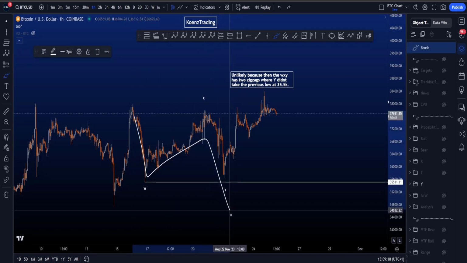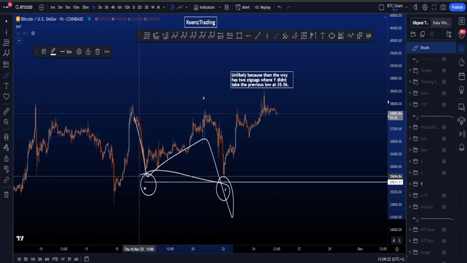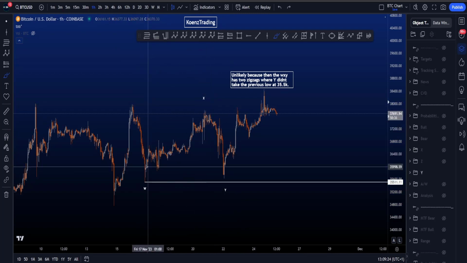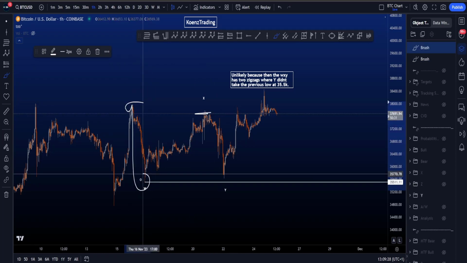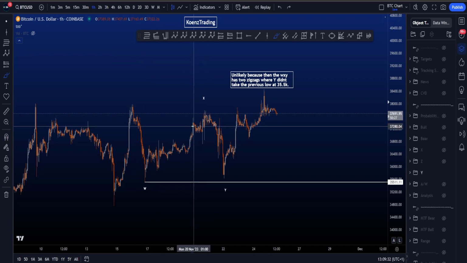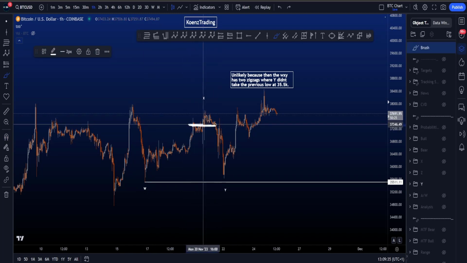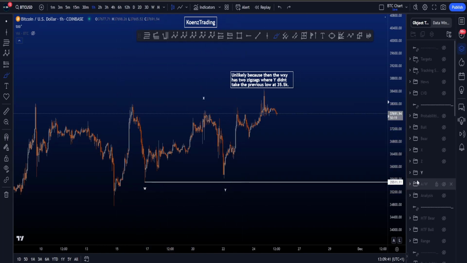in a sharp WXY scenario, but then you want to see wave Y going below wave W, and also wave X over here, this move to the upside retraced to the 0.9 Fibonacci taken from the high to the low of W, which is really too high for a wave X in a double zigzag, as the 0.7 is actually a maximum target for wave X in a double zigzag. So all of this lowers the probabilities of this particular scenario.